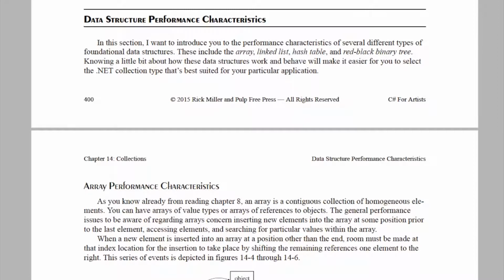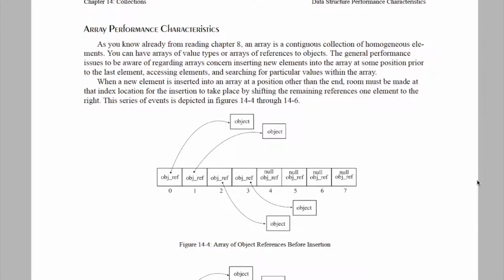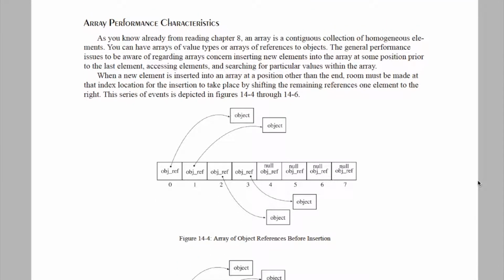The lecture, or I should say video, previous to this one talked about an introduction to the collections. This lecture dives into the performance characteristics of data structures that work behind the scenes in various collection classes. And we start with the array. Arrays are covered in detail in the book in chapter 8. So if you've studied up to now and covered chapter 8, then you're familiar with arrays.